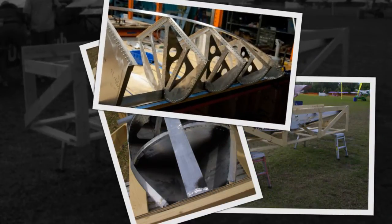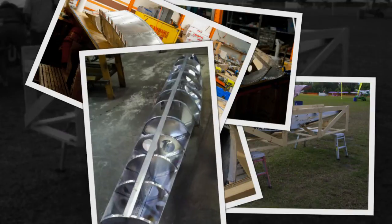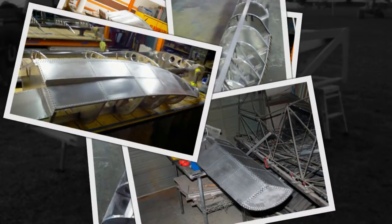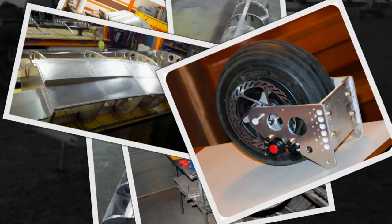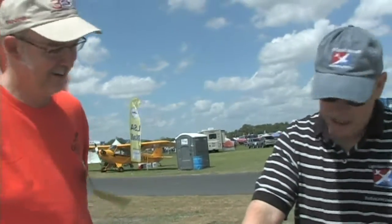The engineering and how things fit together is pretty artful. There's clearly a lot of labor here — what's the build time on one of these? It'd be wrong to say there isn't a lot. The honest number is plan on around 120 hours per float. Just putting on one major skin is a three-to-four hour job: you drill it, apply sealant, come back, pull the rivets, do final drilling where things didn't fit perfectly — and then you've got 300 rivets to pull on just that one skin.